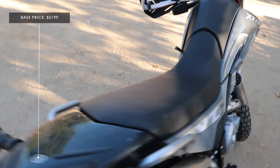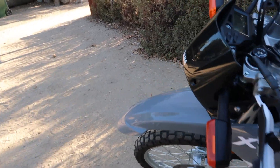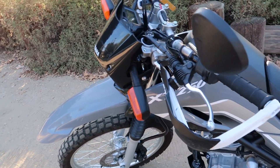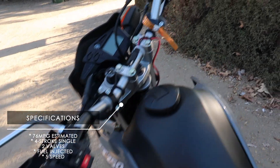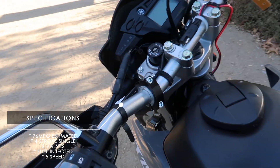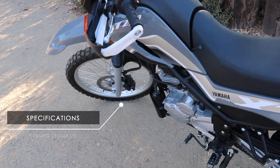Some information about this bike: the base price starts at $5,199. I personally decided to get it from a dealership — I wanted it as a payment to build up my credit score, and I wanted a brand new bike that I know nobody else worked on. It is a very fuel-efficient bike at about 76 miles per gallon. It is an electric start and a four-stroke. It is fuel-injected, which allows for a smooth and easy throttle, especially as a beginner bike. It is five-speed and a manual bike, so you have your clutch up here and your shifter down here.